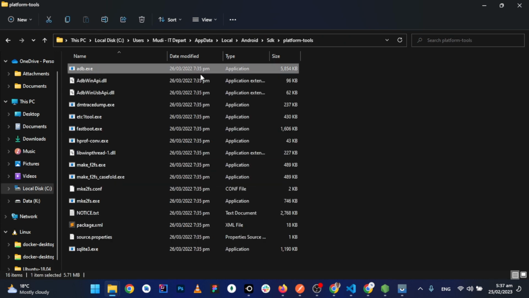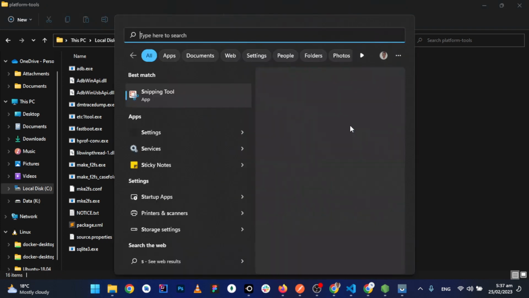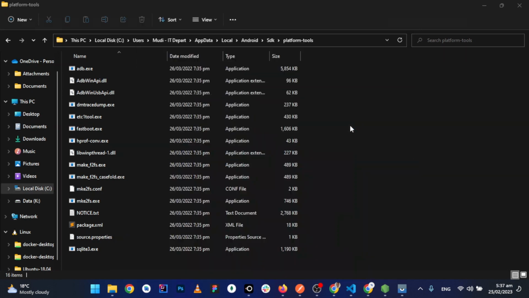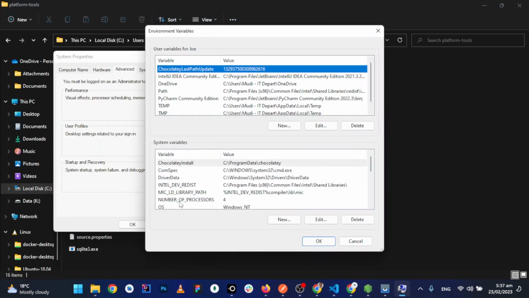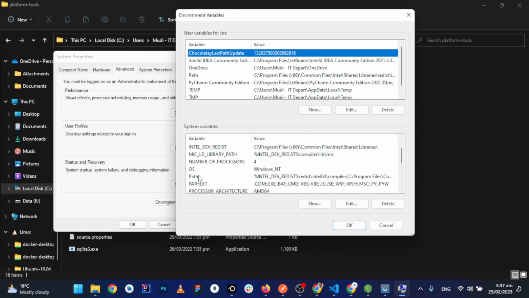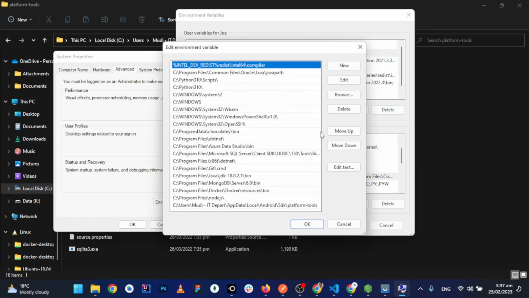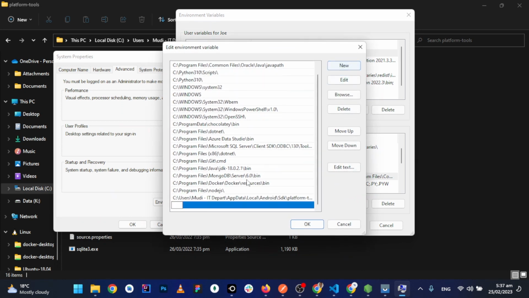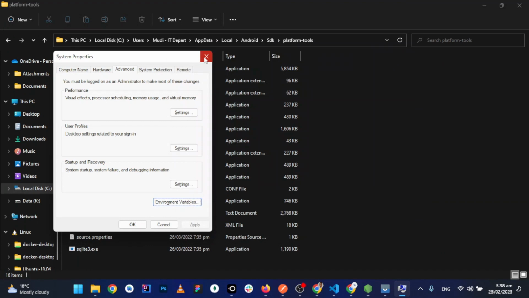This is the path that you need to add to your environment variables. Just copy that and type variables. You should be able to see it pop up. Then go to your environment variables. Under system variables, look for Path, which is right here. Go to edit, click on new, then add your path there. I've already added mine, so you just need to add yours. And guys, that should be good.